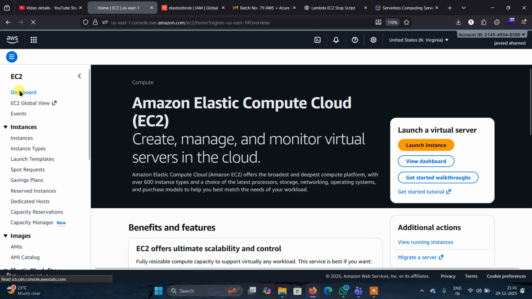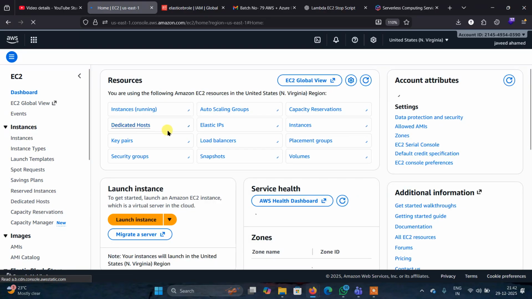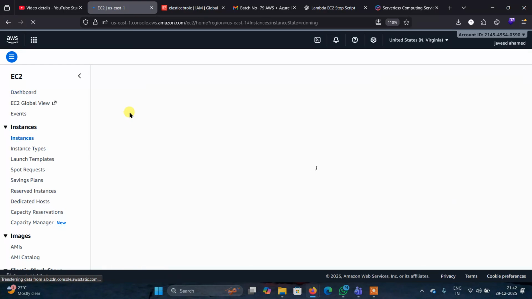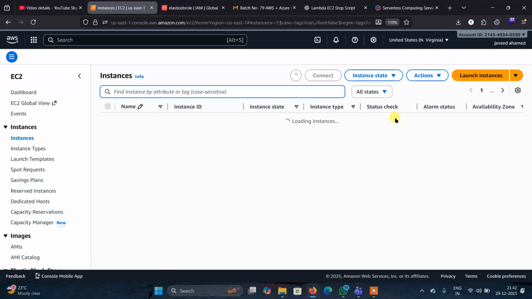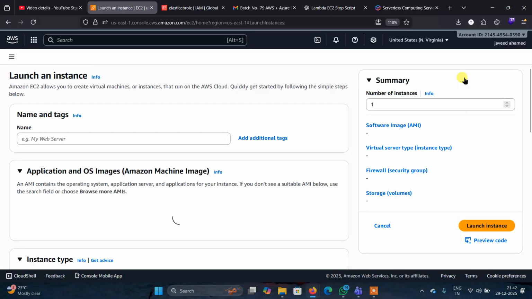Go to the dashboard here. You can create multiple instances, even 10 instances, no problem. You can check YouTube and Google; there are so many videos for ALB, Beanstalk, and many GitHub links also. You can practice. If you don't explore, you don't get knowledge. It is not possible to explain everything. Just go and explore. If you find any problem, I'll give you the GitHub links that you need to follow.